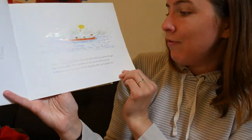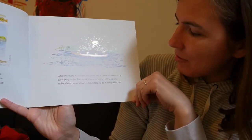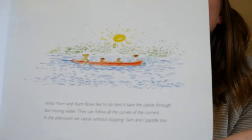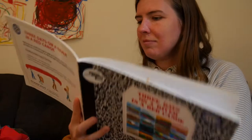What Mom and Aunt Rosie like to do best is take the canoe through fast-moving water. They can follow all the curves of the current, and in the afternoon we canoe without stopping. Sam and I paddle too. Have you ever taken a canoe in rough or fast water? It's kind of exciting. Okay, and then I'm gonna skip ahead because it's so long.